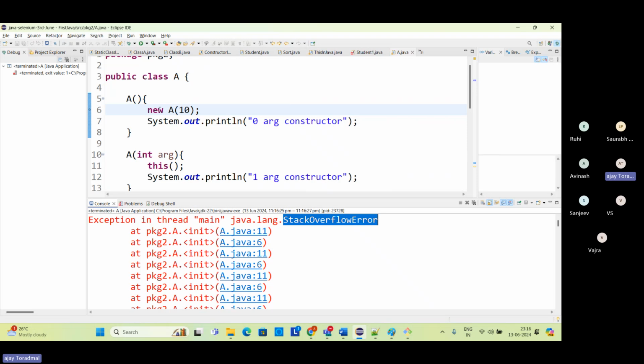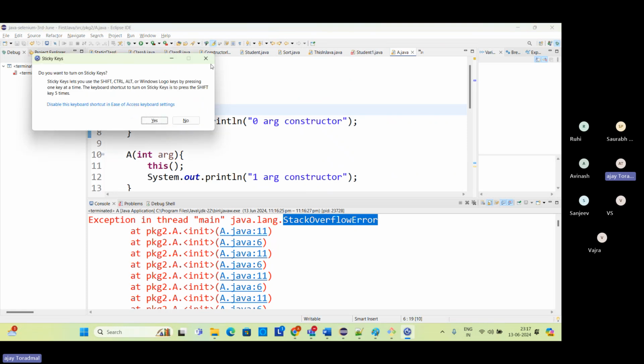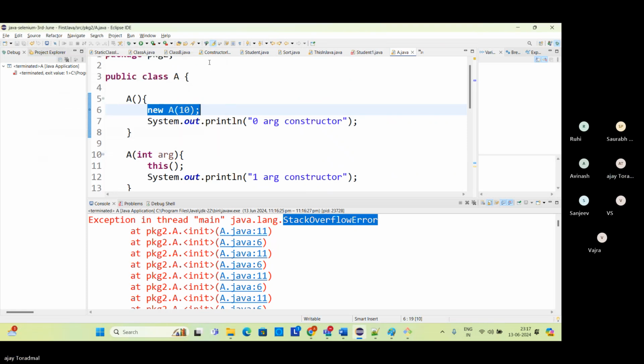Because from this constructor I'm calling this, and from this I'm calling this, so it is becoming a cycle. I am able to make the cycle because I'm not using this here. If I'm using this here, the compiler will immediately understand that you're making a cycle, but here it's not getting the idea whether I am making the cycle or not.